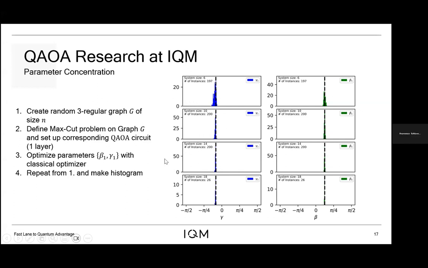Yes. But it's important here that it's random regular graphs, and this is only the first gamma and the first beta. I don't know how many layers exactly were in this experiment. Okay, so you don't expect the second gamma and second beta to be the same as well? Yes, could be. I'm not sure because I didn't do this research, so I don't know all the details. But yes, it's possible that this would happen only for the first gamma and beta.